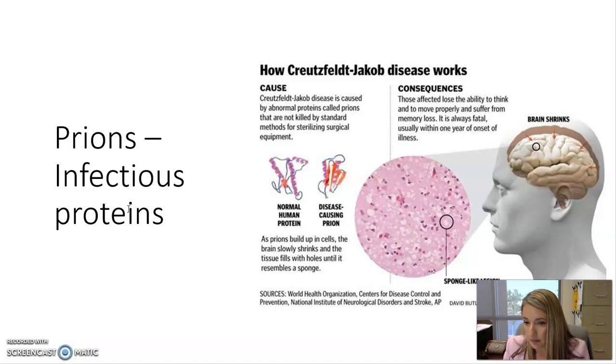So how would you get misfolded prion proteins in your body? The most common way is through ingestion of contaminated meat, specifically nervous system tissue. So if you ate from an infected animal like a cow, you could potentially get these misfolded prion proteins in your system, and over time it would lead to brain cell degeneration and death. This causes a disease that is known as Creutzfeldt-Jakob disease, or CJD.